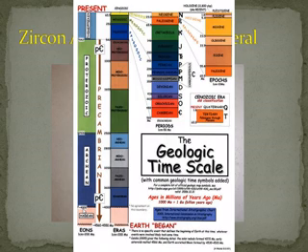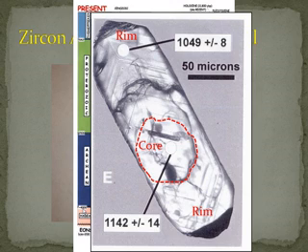However, the Precambrian, which makes up about 95% of geologic time, was not all that well known because there is, aside from single-celled organisms, not much in the way of a fossil record. So although we're able to subdivide more recent geologic time to a high degree using fossils, it wasn't true for the Precambrian. So it was this great big question mark. And then all of a sudden, this technique to use zircons as a way to date was invented and kind of revolutionized what we know about the early parts of Earth's history.